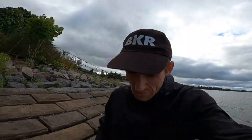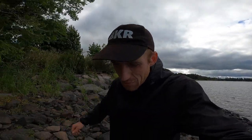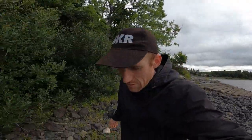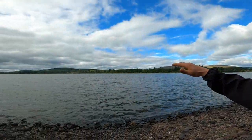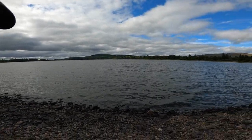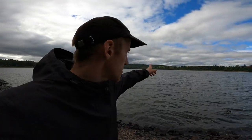That's been super cool, folks. It's been a while since I've looked at that Lintrathen Dam, and it's always mind-blowing, the amount of work that people put in when they were building that, obviously for the water supply for people in Angus and Dundee. It's incredible. At one time there was probably hardly any water here, and it's probably just farmland or maybe even rough bogland. There is evidence at the other side of this loch of what must have been a farm shed at one time, or a little croft house.